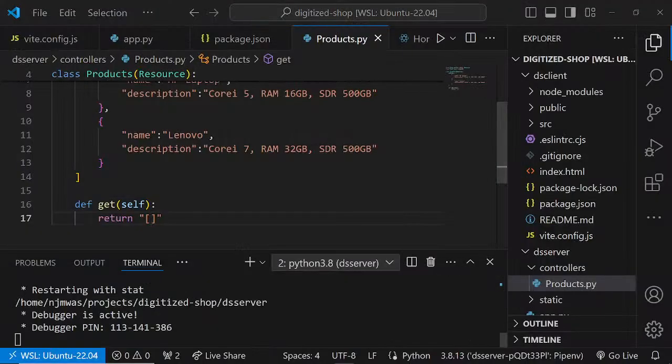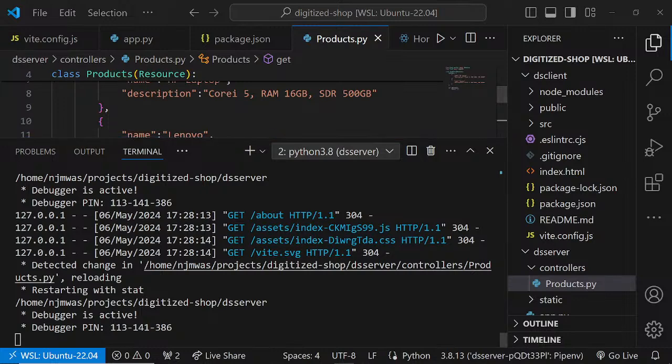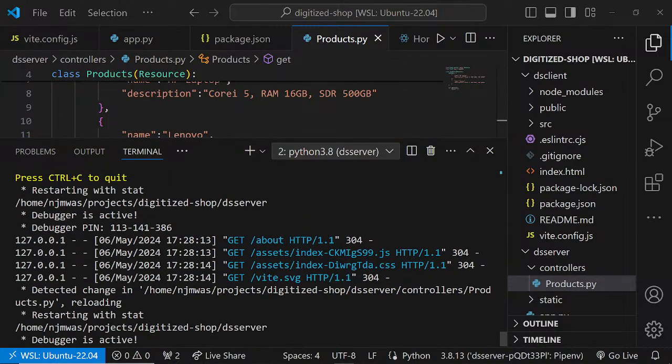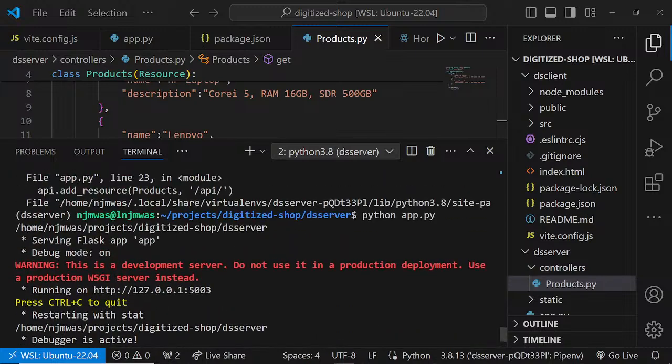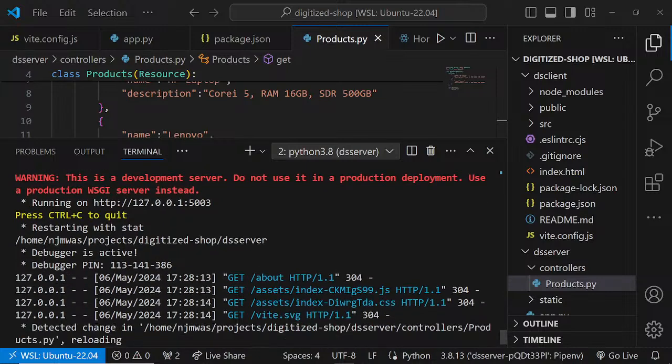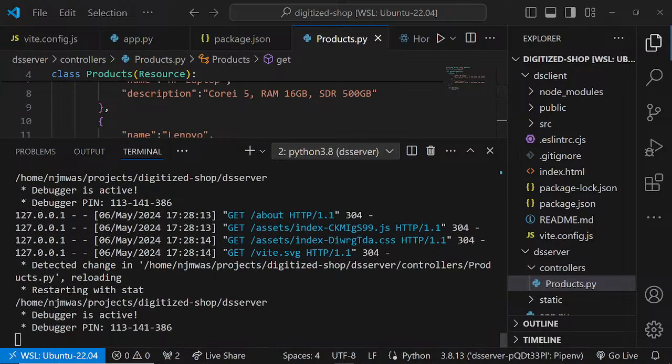Still getting a 500. Okay, so let's look at restarting the server. The debugger is restarting, detected changes, restarting.